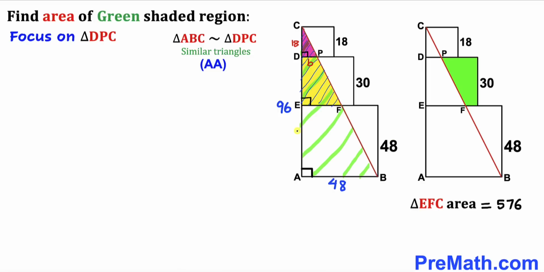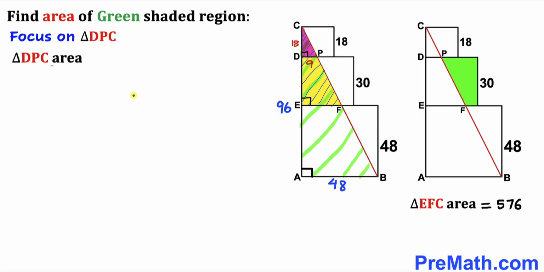This angle is in common for both of them, and these are our corresponding angles. So therefore we are going to have a proportion that means 48 divided by 96 equals the ratio of b and 18, b divided by 18. Now let's multiply both sides by 18 to isolate b. We can see this 18 and 18 is gone. So b value turns out to be 9. So therefore this DP length turns out to be 9 units.